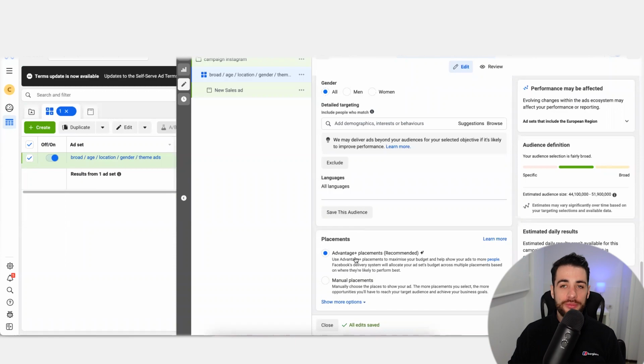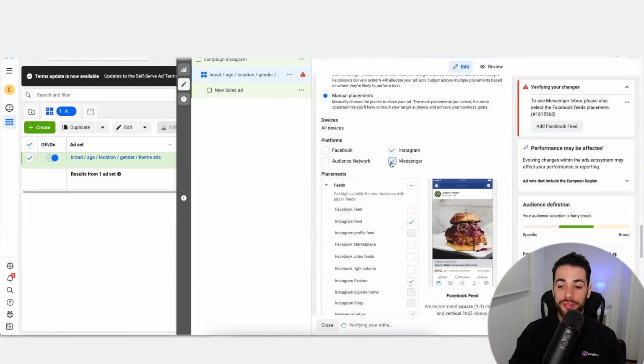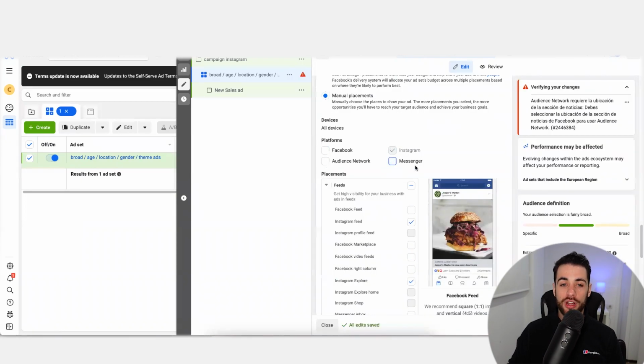And this is something that is Instagram specific. So if you only want to advertise this campaign on Instagram, what you want to do is click onto manual placements, and you're going to uncheck everything apart from Instagram. So we're now forcing the platform to only show these ads specifically on Instagram. But again, I don't really recommend this. I would never do this. But I just want to show you that you can do it this way in case you have a specific reason why you want to only do Instagram ads.